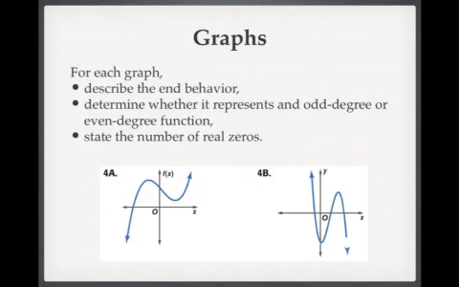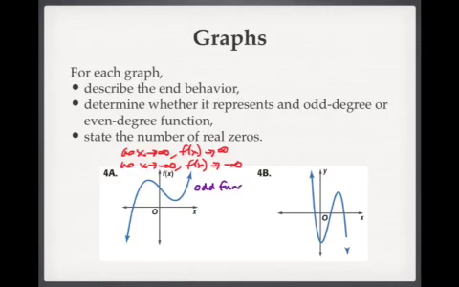Okay, last two examples. Describe the end behavior. As x approaches infinity, so we're going to the right, then f of x, the function, is going to climb up, up, up, so it's going to go to positive infinity. As x goes to the left to negative infinity, then f of x is going to drop down, down, down, so it's going to go to negative infinity. That's the end behavior. Is it an odd or even degree? Well, it starts on one side and ends on the other, so that's got to be an odd degree function. I'd also point out that it is a positive function. The coefficient is going to be positive because it starts left and goes uphill. And then finally, how many zeros? Just one, because that's the only place it crosses the axis.